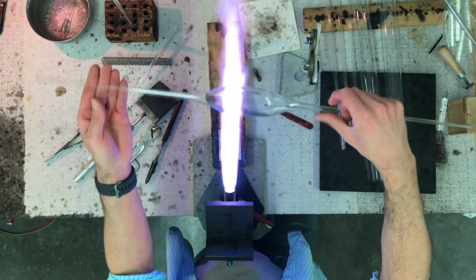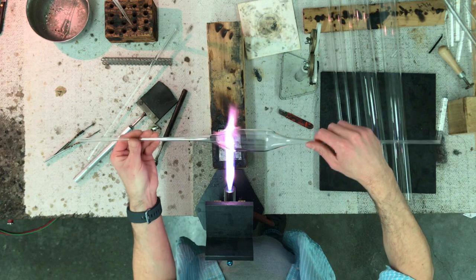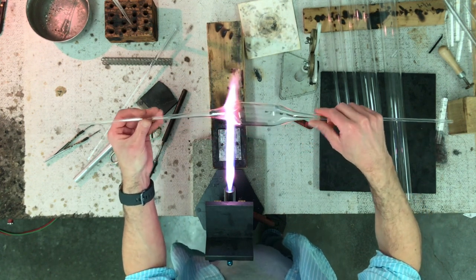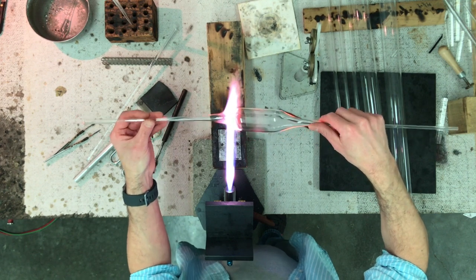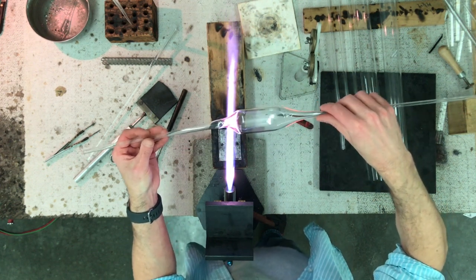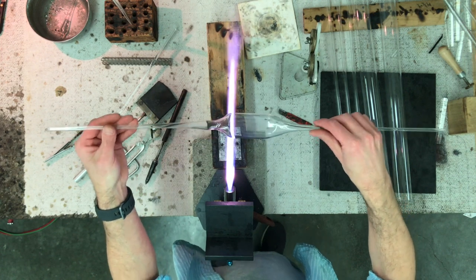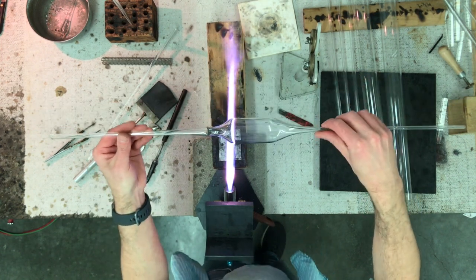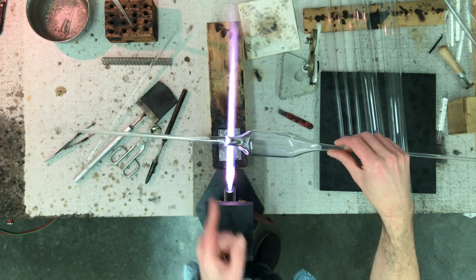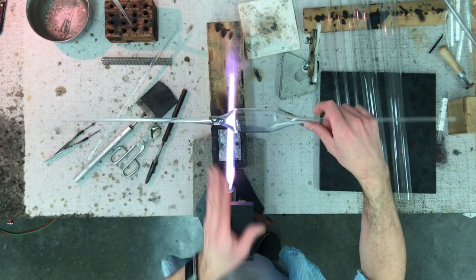Blow and cool that down. I don't think I fire polished that. Then just straighten it up, heat up this shoulder. This one's a little off. But then if you come into that smaller flame and constrict, make a little bit thicker constriction between the blank and the point handle, that's going to give you a more stable control point, so that any of the heat that sprays off when you're working the center body, you have a little more of a buffer between that and the point handle. Don't get the point handle hot. You don't want any of that to move.